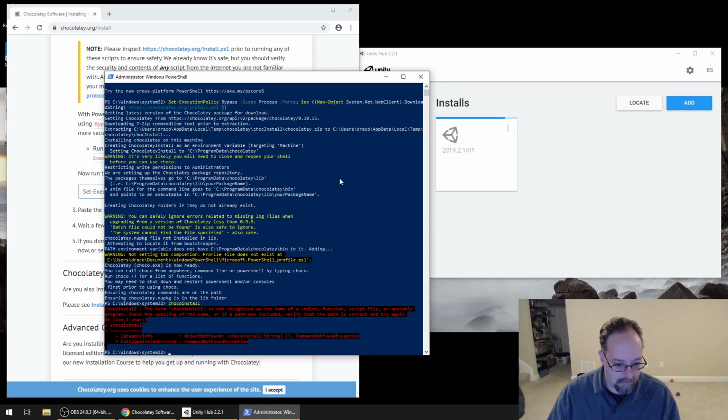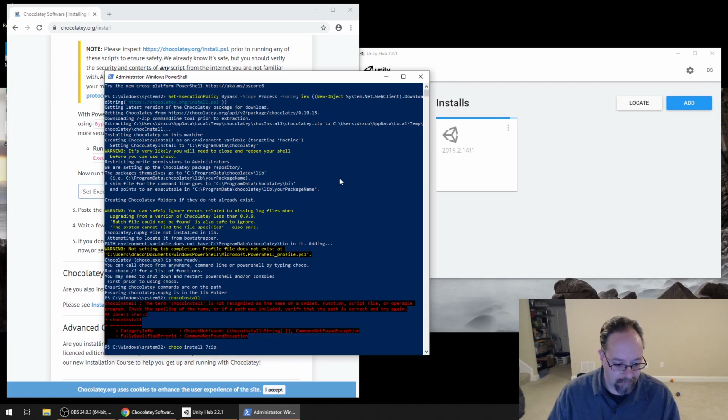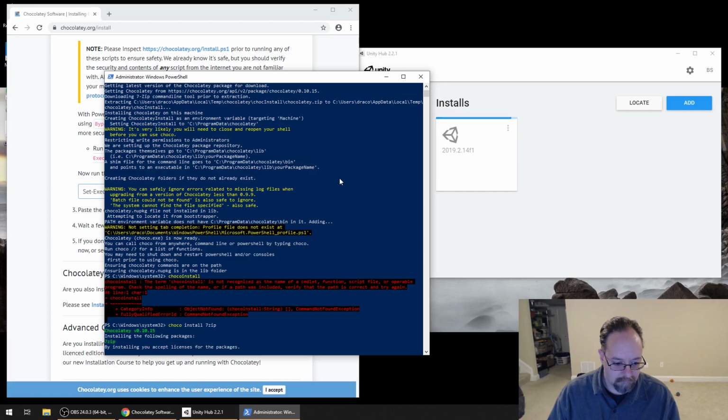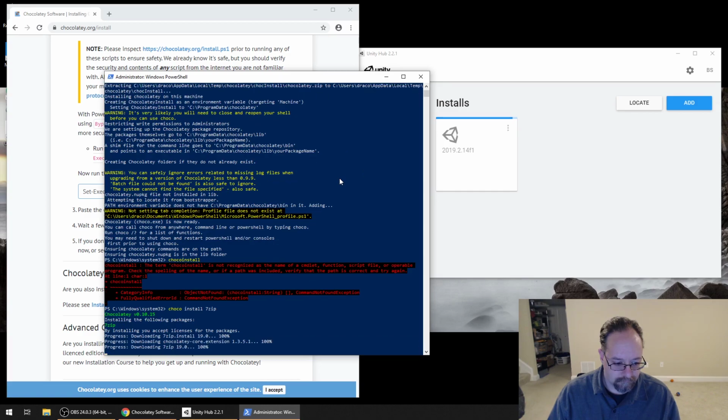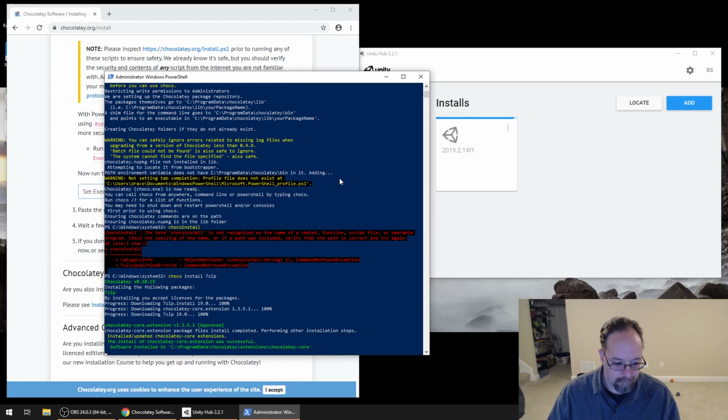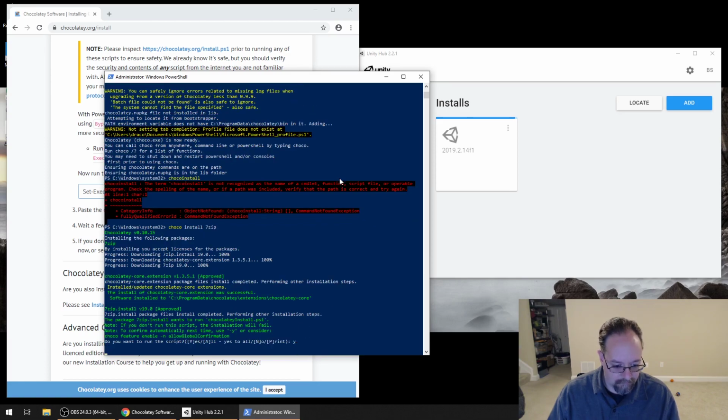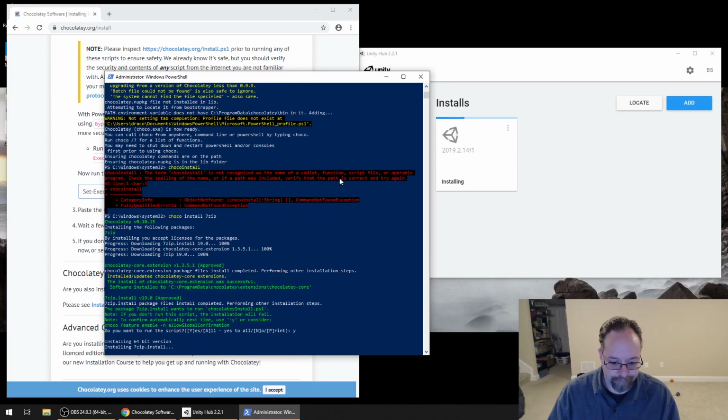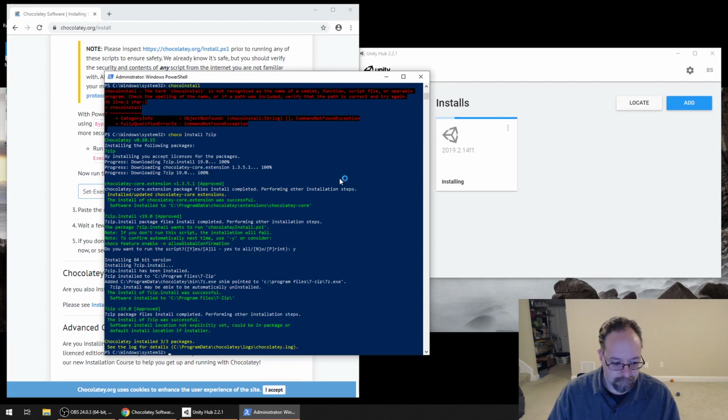Right, and now I can do choco install 7-zip. 7-zip is a useful program. And now 7-zip will be installed. Done.